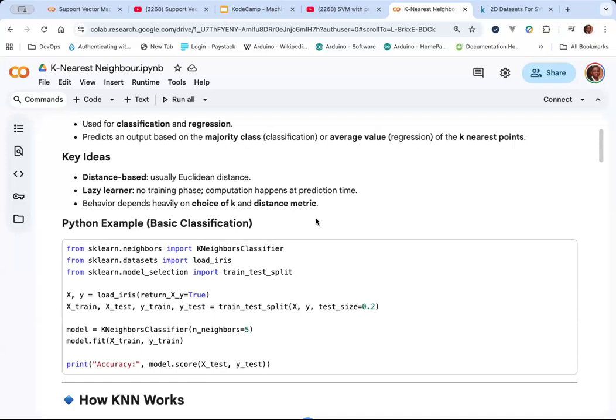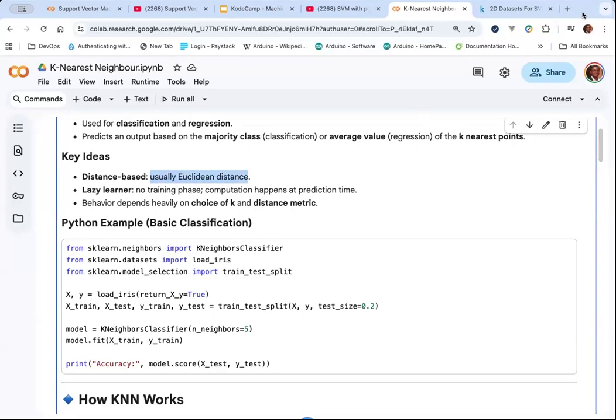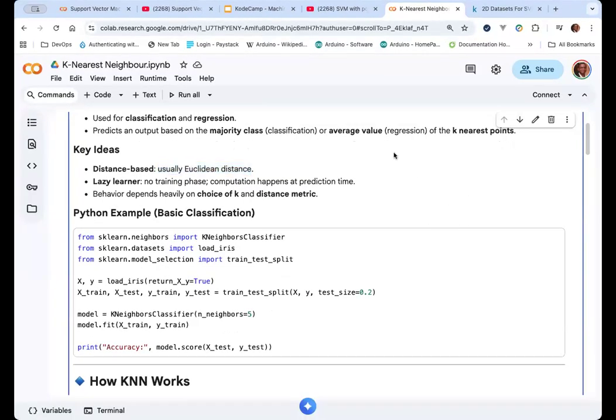How do you calculate the distance? You use what we call a Euclidean distance, right? So I'm going to see how I can explain this. Let me make some sketches as well. So let's assume that you have some data points, or in fact, let's just take a single data point first. So you have a single data point somewhere, and this single data point is surrounded by a bunch of other data points, right?